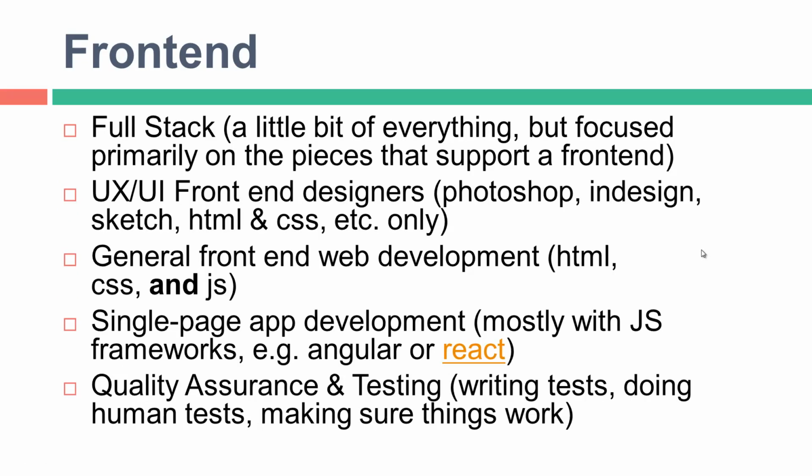Then the front end. So the front end, there's full stack engineers who again do a little bit of everything, but they're focused primarily on the pieces that support a front end of a website. So then there's UX and UI front end designers who deal with Photoshop, InDesign, Sketch, HTML and CSS, etc. That's their piece of the pie there. Then there's general front end web development, so HTML, CSS, and JavaScript. Single page app development, so those are people who mostly deal with JavaScript frameworks such as Angular or React. Then there's also quality assurance and testing, so you write tests, do human tests, make sure things actually work.